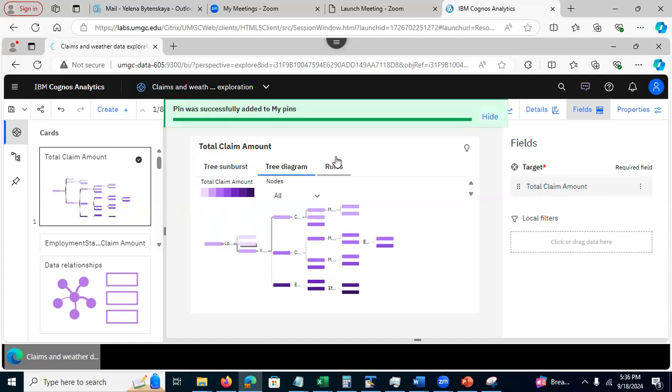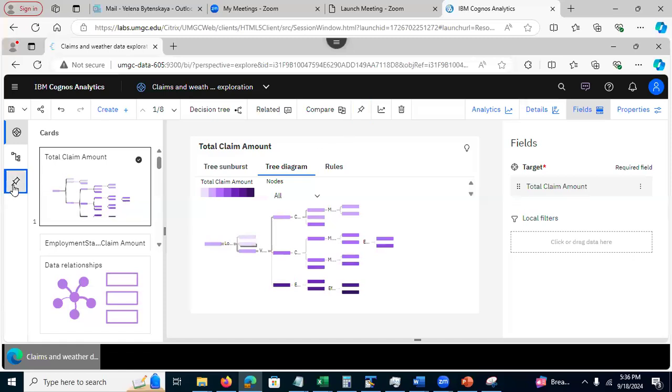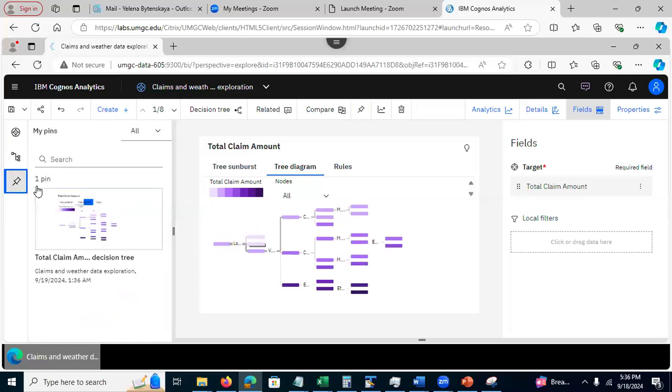So if I have a visualization that I want to be able to use in my data presentation, I can just pin it and then reuse it from pins. This is a set of pins. Pins is nothing but a way to bookmark the visualizations that you want to be used in the presentations, right? Well, we're going to look at the dashboards. But that's taking us to the next topic.